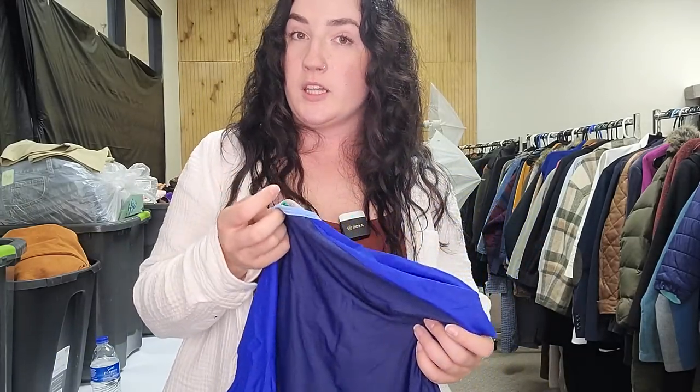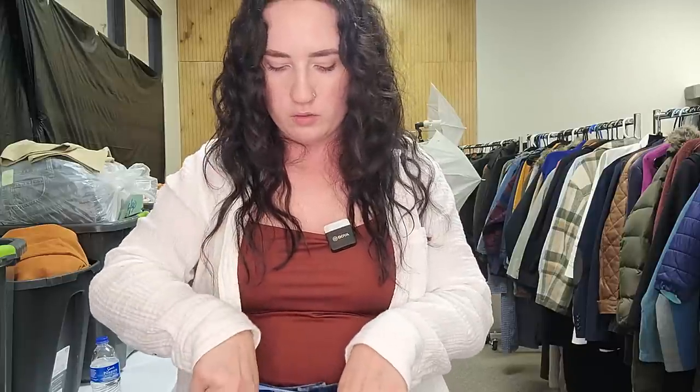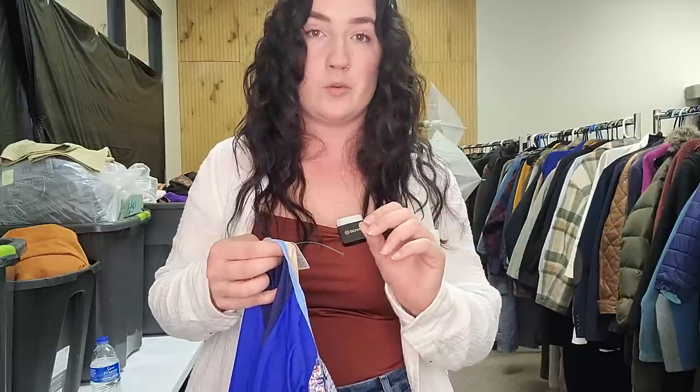We've been having some really good luck with the bathing suits lately, and if you're someone that passes on the bathing suits category, I would recommend you go look at it. You want to be very, very cautious of condition. You might have to look in some places you don't normally want to look, but it can be totally worth it because I find, just like the blazers, bathing suits are a category that a lot of resellers are passing on, and there's some really good stuff in there that you might be missing. We found a ton of Lilly Pulitzer swimsuit one pieces.